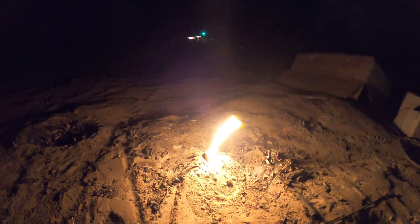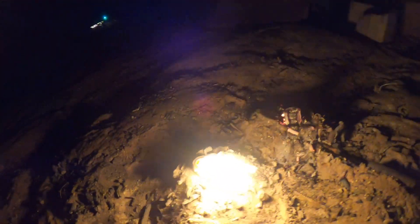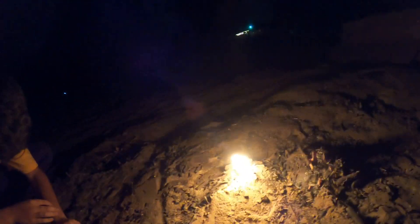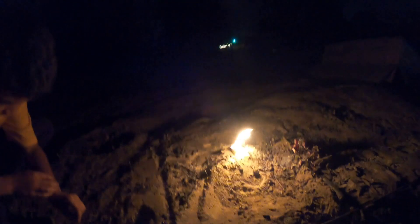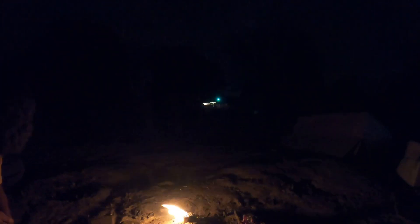These tubes are probably filled about three quarters of the way. I don't fill them completely because on the bottom you still have to put a clay plug. And on the top — see if the camera will pick it up — it's got like a little conical or concave shape nozzle. And that's what I use to create the nozzle for the jet effect.